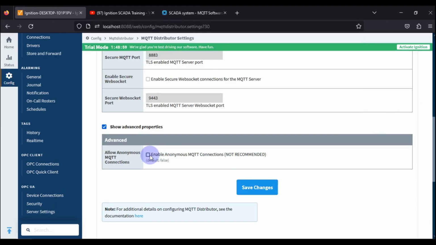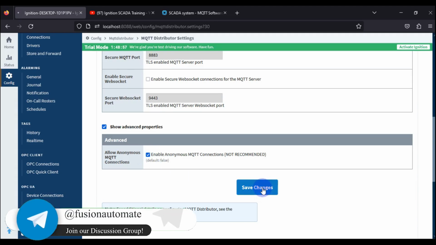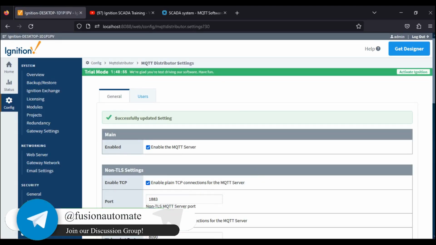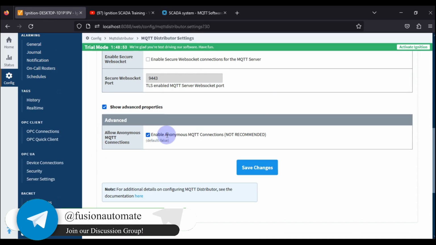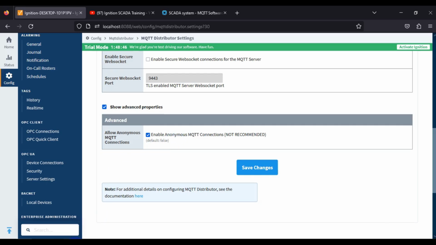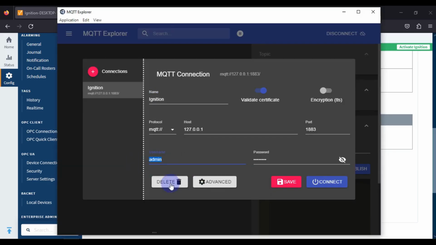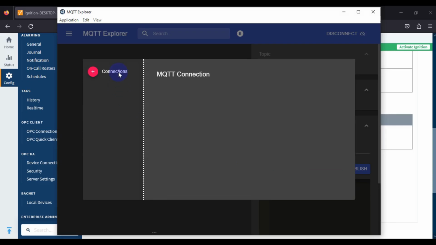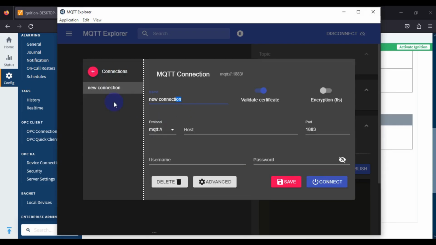Now if I enable this and save changes, it will allow me to connect with this broker, or MQTT server, without username and password. So if I remove the connection and create a new connection, it is my Ignition connection, host is 127.0.0.1, port number is 1883.